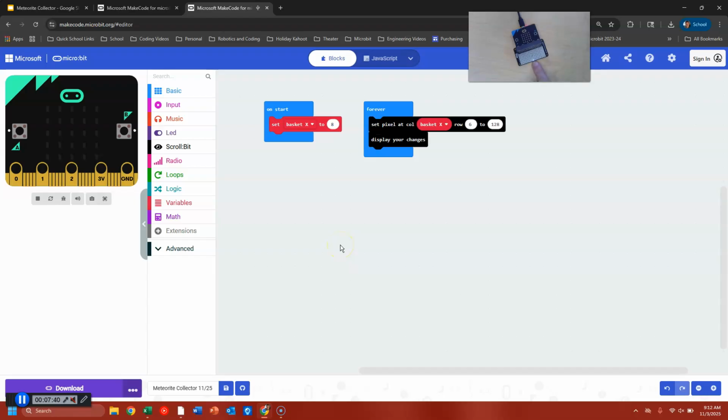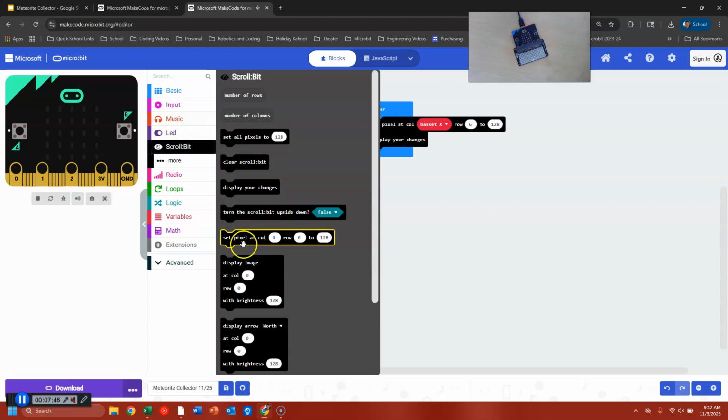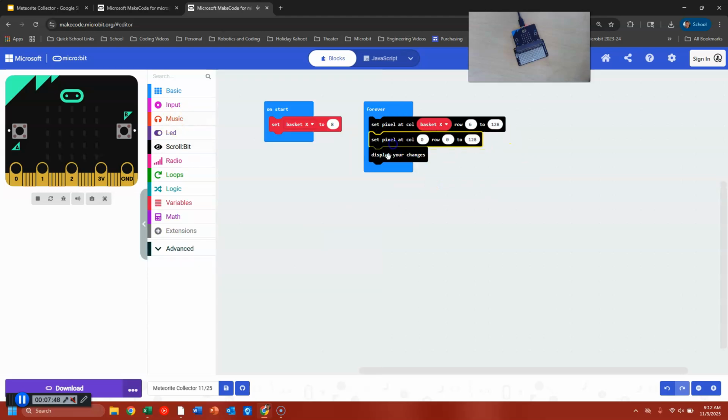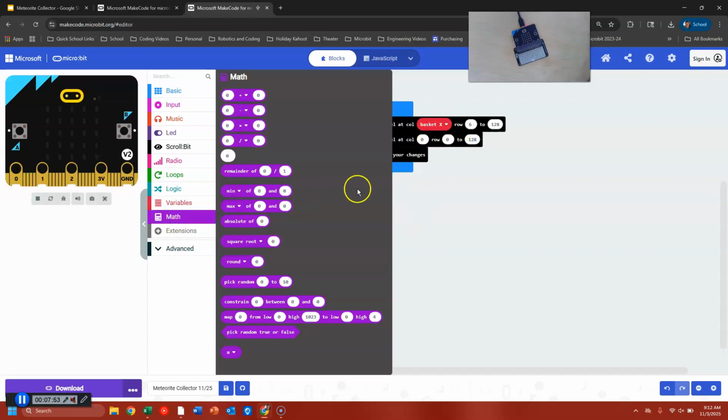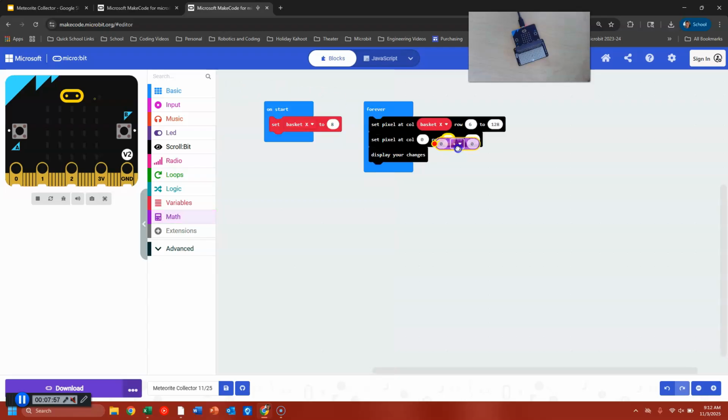Our basket actually consists of 2 pixels. So for our second one, we're going to grab set pixel again and put this above display changes. The next one is going to be basket X plus 1. So I'm going to go to math and grab 0 is equal to 0, and place this into column.